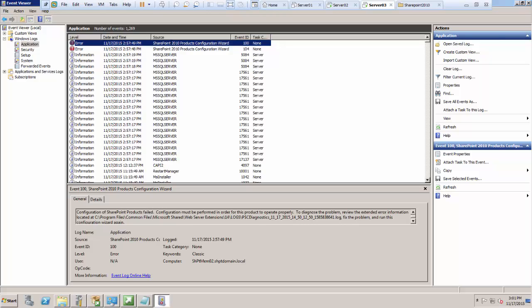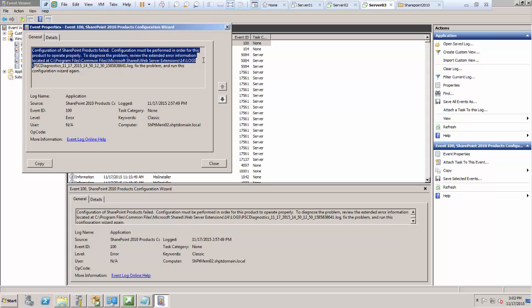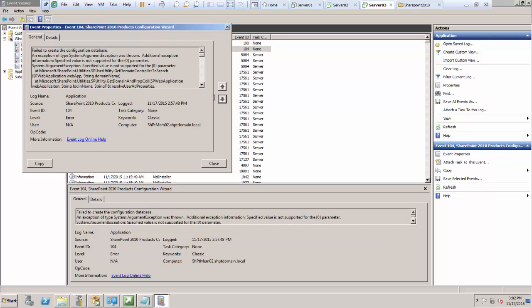Let me just make it bigger. Configuration must be performed in order for this product to operate properly. To diagnose the problem, review the extended error information, fix the problem and run this wizard again. Well, okay, what's the next one? Failed to create the configuration database. Okay. Why?